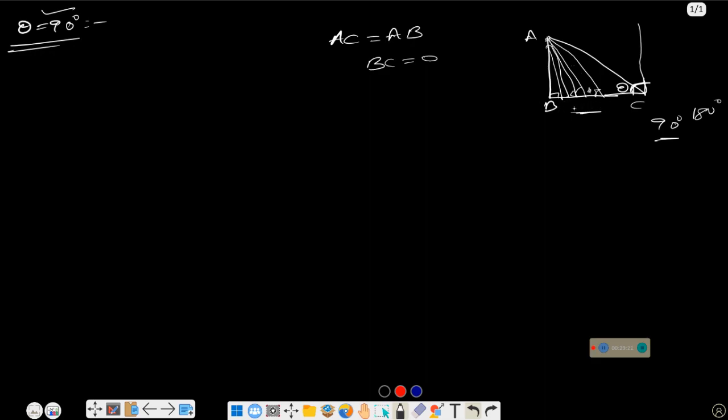So if the distance decreases, automatically at last the BC value is what? 0. Then this AC value coincides with what here? AB. So whenever you are finding the trigonometric ratios of theta is equal to 90, if theta value increases to 90, this AC coincides with AB and BC value becomes 0. Based on this, find the values.